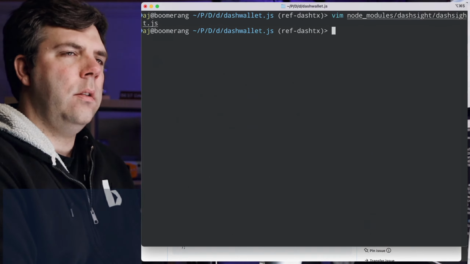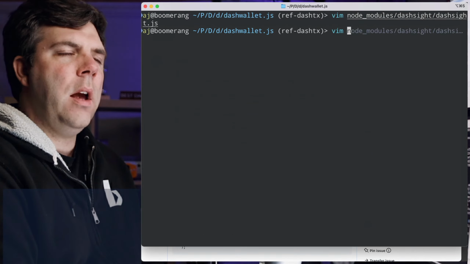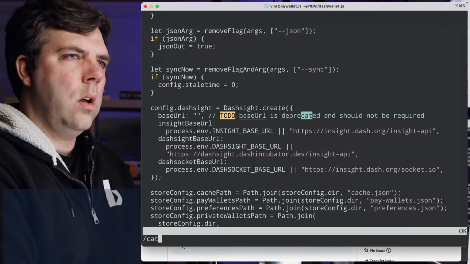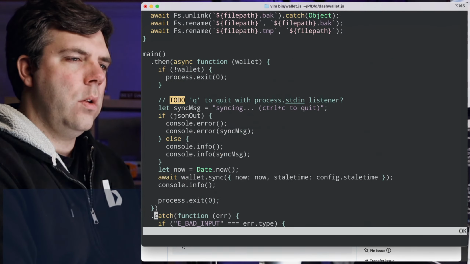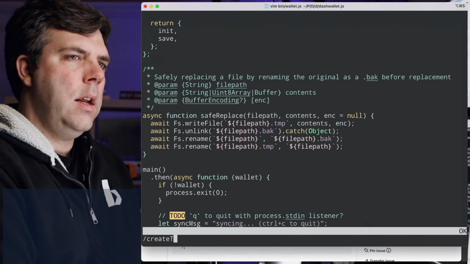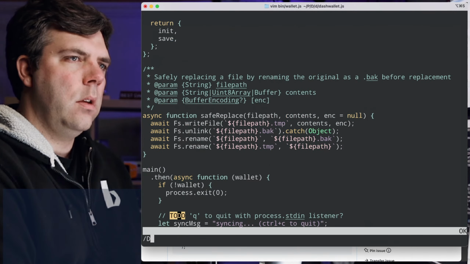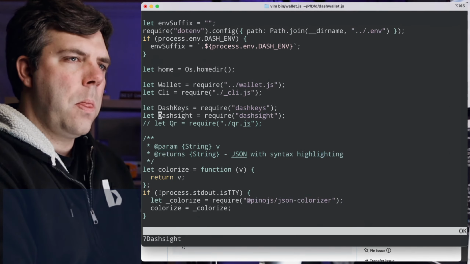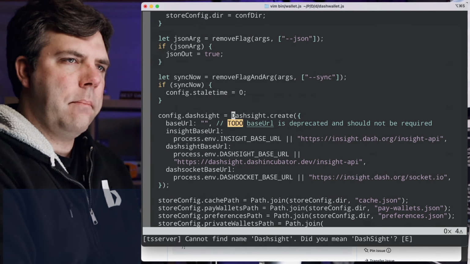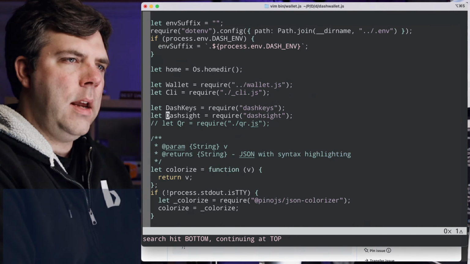So this happened, and then somehow the other problem is that create TX maybe? DashSight. Okay, DashSight create.